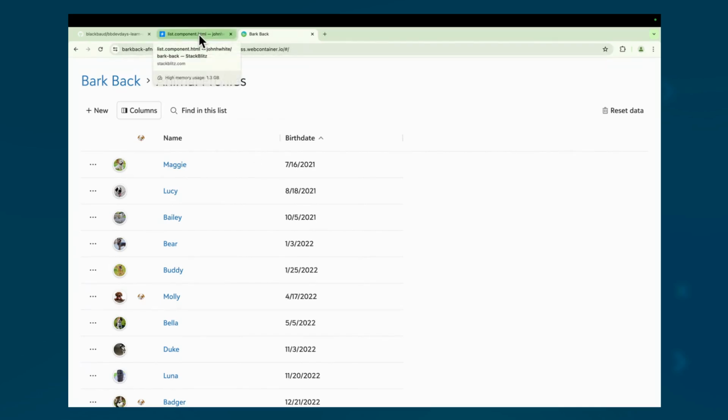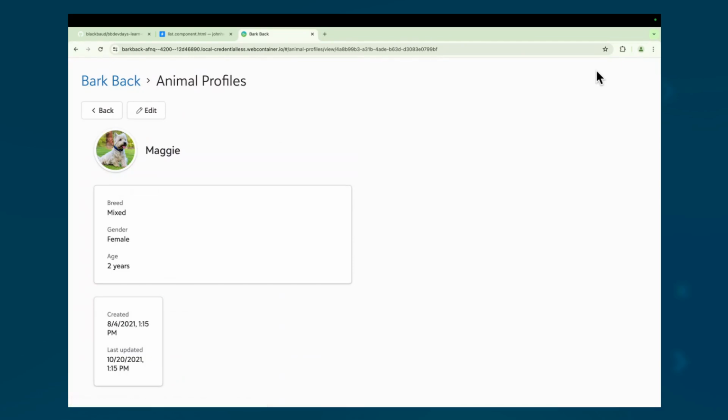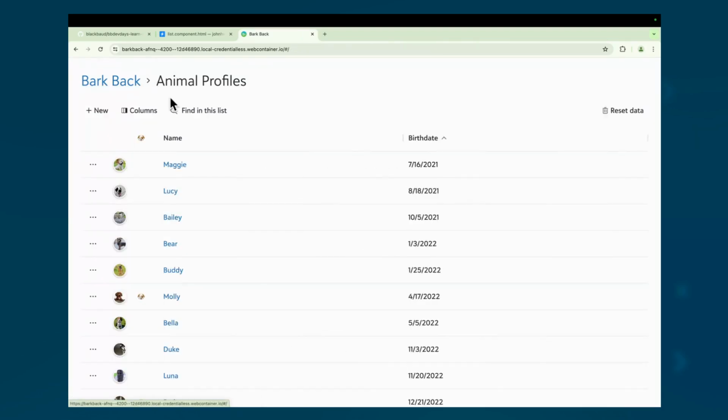All right. So we've gone through, we've created the view, an edit, a list, and we can look at one thing real fast. We talked about the SkyUX UI config service that has the sticky settings. So when you come back to this view, birthday is sorted, and the columns are showing only the ones you chose. So those are settings that are persisted through the UI config service. All right.